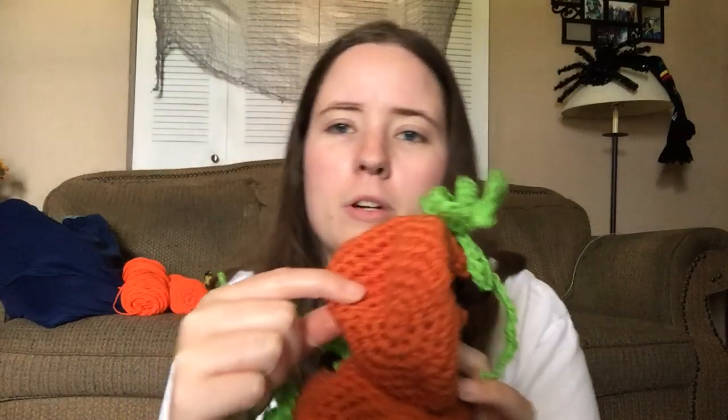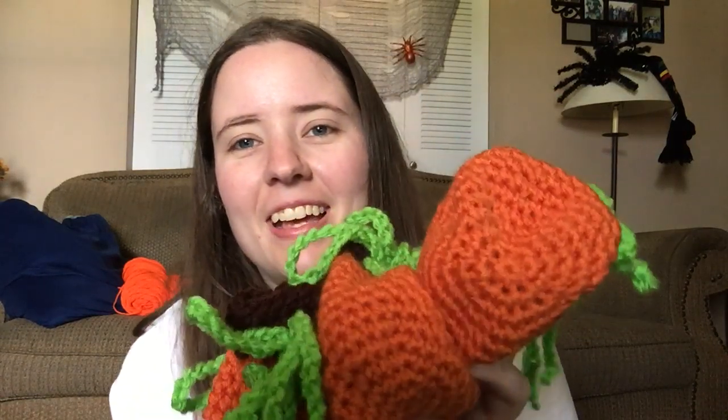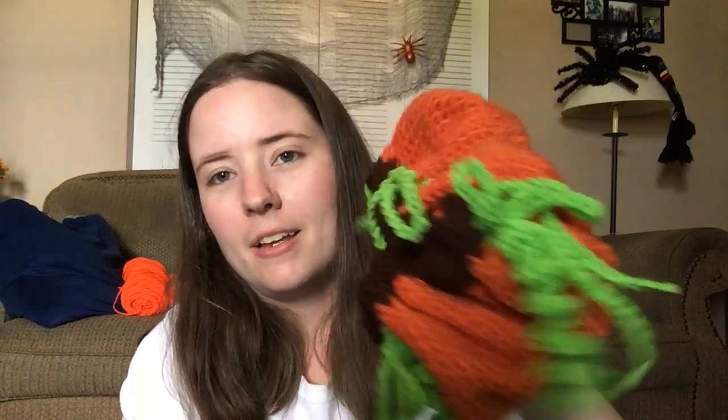They're super fast — I made three of these this morning while waiting for my phone to charge. They are super quick and easy. I am out of this color orange, which was gifted to me. I think it was called TLC or something — it's way discontinued. I'll put the remainder in my scrap ball for noses and stuff for amigurumi. This color is super similar to Red Heart Pumpkin, so I'll probably just grab one of those out of my stash and make some more pumpkins. I really love this pattern. I have it memorized now and can make it without even referring to the pattern.